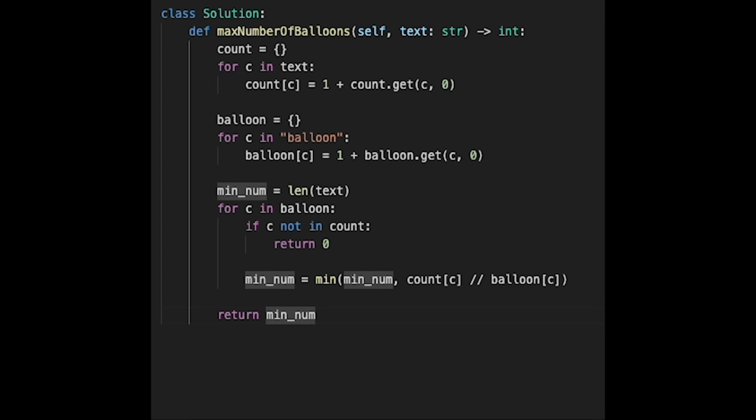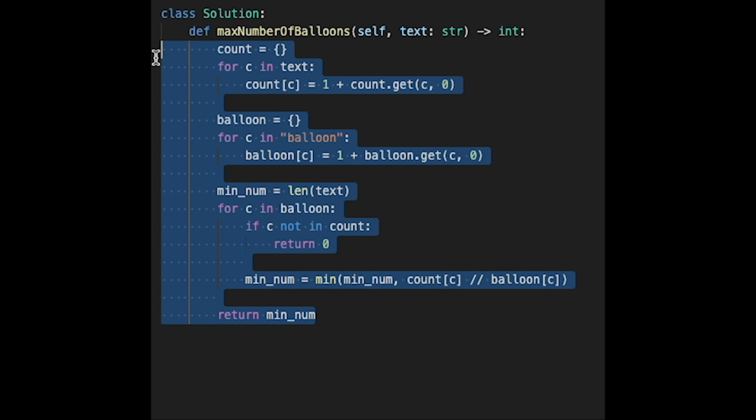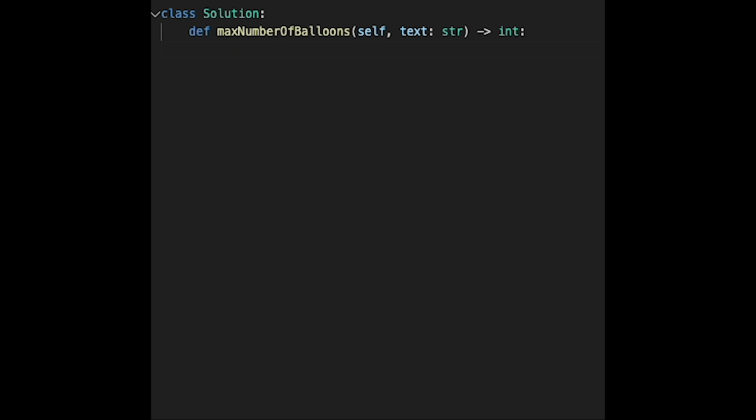In solution 1, we used 2 hash maps, but actually we don't need hash maps. So let's delete everything, and instead of hash maps, we use simple variables. Let's say b, a, l, o, n, all initialized with 0. This is the count of each character in text. Let's iterate through one by one.